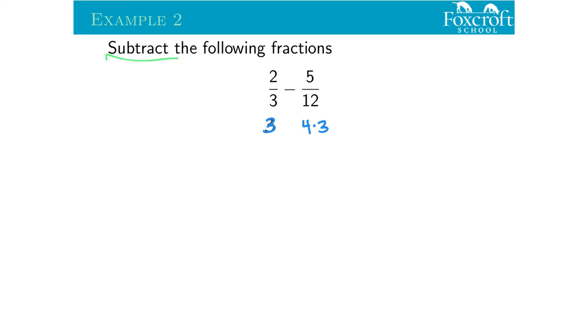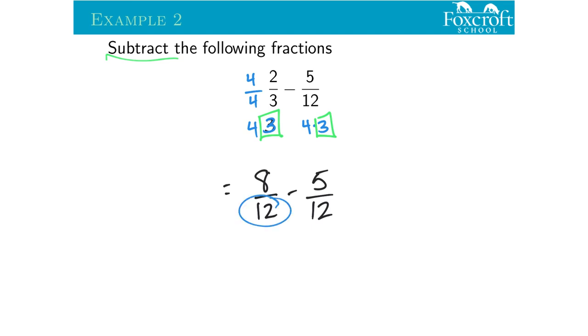So this right-hand fraction already has a copy of a 3 in the bottom, which means if we can just get a 4 in the left-hand fraction, then we're good. So what I'll do is multiply the left-hand one by 4 over 4 instead of 12 over 12. Now if I rewrite this, I get 8 over 12 minus 5 over 12. You can see now they have a common denominator because I thought ahead about the smallest thing I could use to get these to be the same. But again, there's nothing wrong with doing this.